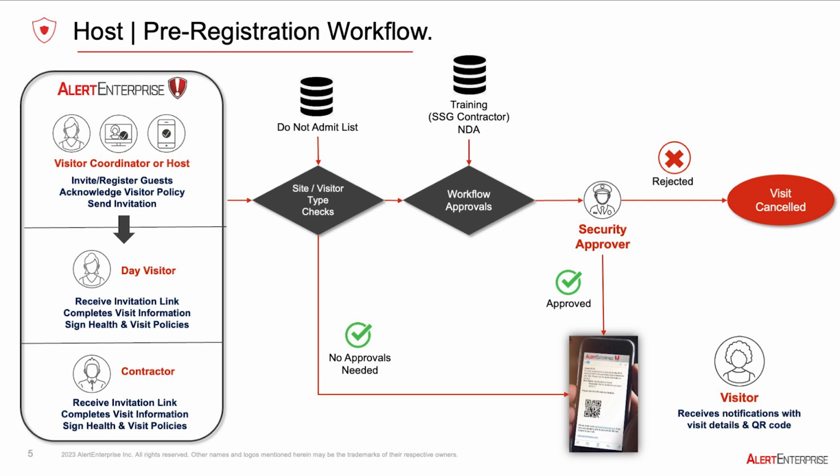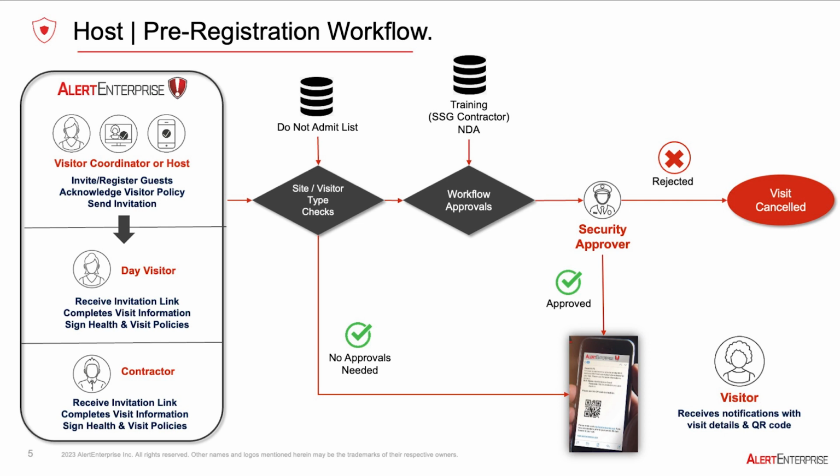Are we checking against a do not admit list or a watch list, or are we doing any vetting? As we go through the approval workflow, we'll determine, based on your business process, how many stages of approval are there and what happens at what stage, whether you're going to do any vetting, whether you're going to do any training checks, whether you have any information that you need to send the approver. Maybe they don't have the right training for this request, so the request could be on pause while they're notified and obtain that training.